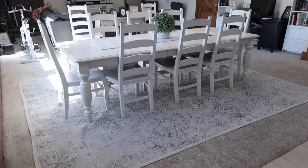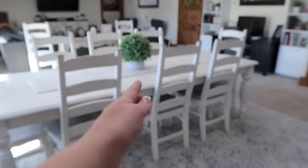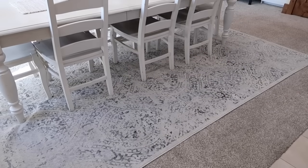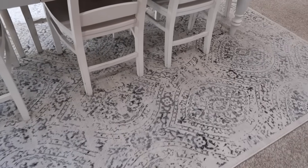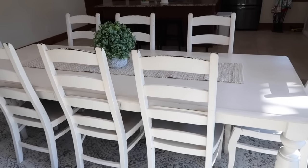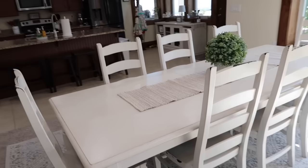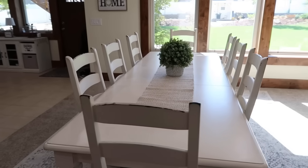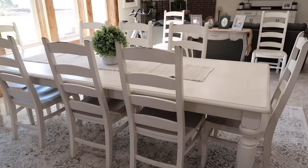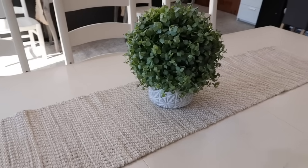I'm glad we did this because one of the children had their sloppy joe on the table, and our sweet dog Paige jumped up and dropped it on the carpet. I had to deep clean the carpet and it came right out, but I would have felt horrible if it was on my mother-in-law's carpet. As for the table, we got it from my mother-in-law and I'm not sure where she originally got it. It used to be black and was repainted, but I want to repaint it again with a lacquer that was on our kitchen cabinets from the She's in Her Apron first home. The table runner is from Walmart and the beautiful greenery is from Home Goods.